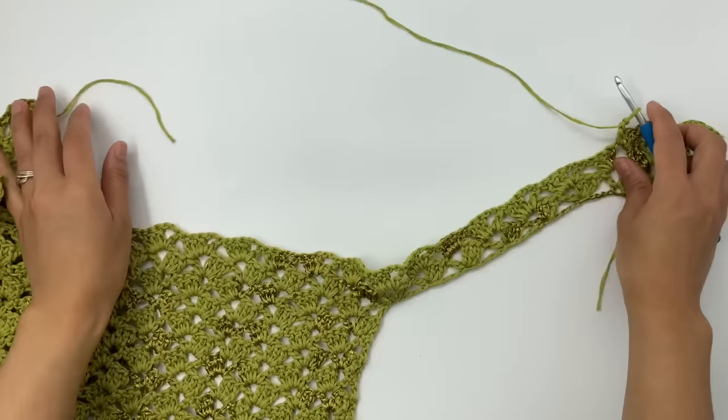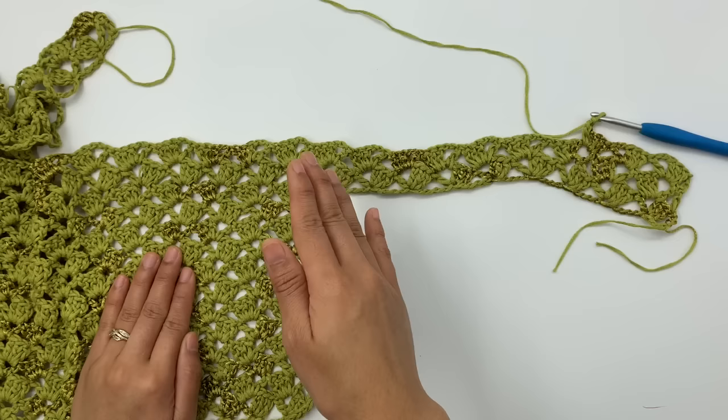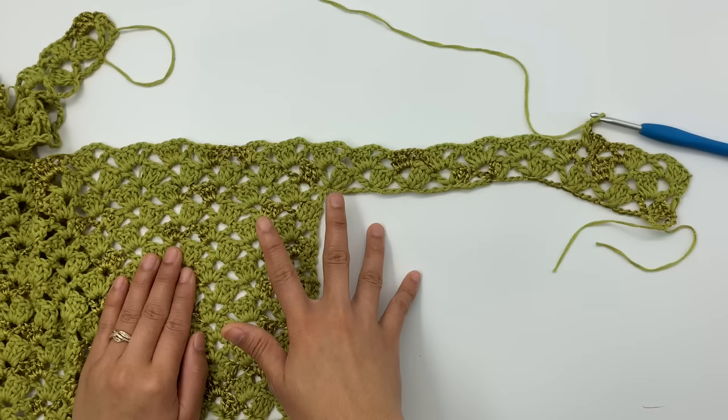So yeah, I'm just gonna keep repeating row 14 until I reach the end of row 24, and I will be back. And every row, you're gonna have the same amount of these stitches because you're not gonna increase or decrease. All right, good luck. I will be back soon.